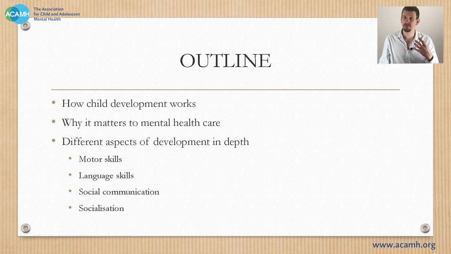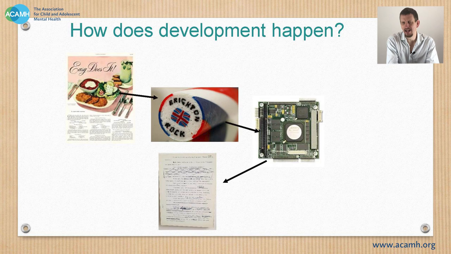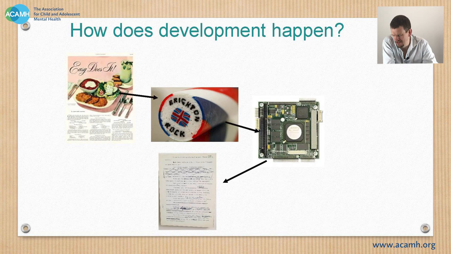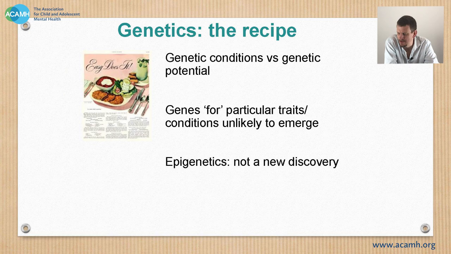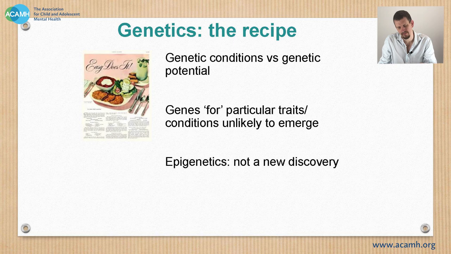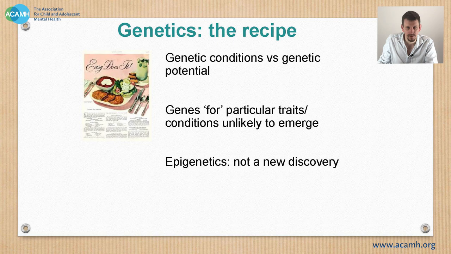If you want to know more about how to actually do the assessment, I would suggest you watch this and then watch the other one. So how does development happen? It's a complex process born out of fairly simple elements. The first thing is genetics, which I think of as a recipe — not a blueprint, not something that specifies exactly what's going to happen. Like a cook will interpret it, and it may end up looking a little different, so the relationship between the genetic code and what comes out at the end is complex.